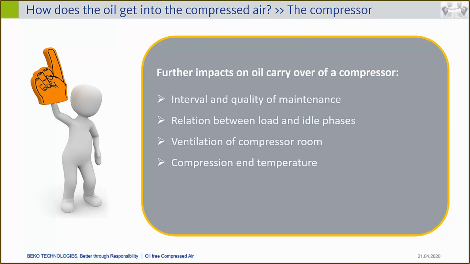And the higher the compression end temperature is, the higher is the oil vapor which is created in the compression room, and the oil vapor is being carried into the compressed air system without any reduction, because the oil separator in a screw compressor, for example, only separates the aerosols from the airstream, but not the oil vapor.